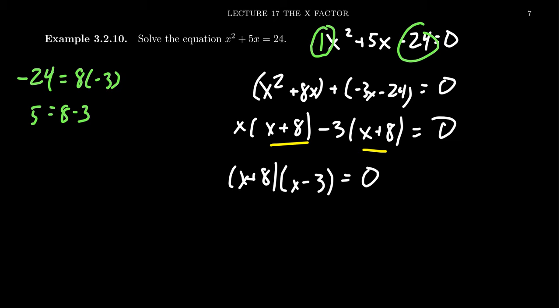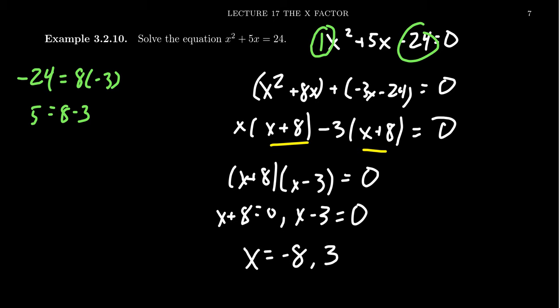Factoring out the x plus 8s, we get x plus 8 times x minus 3, which is equal to 0. We set each factor equal to 0, in accordance with the zero product property. And therefore, we see that x will equal negative 8 and 3 as the solutions here. When you look at those numbers, negative 8 and 3, I feel like I've seen those numbers somewhere before. Well, that almost was our magic pair, just the negatives were in the wrong spot.